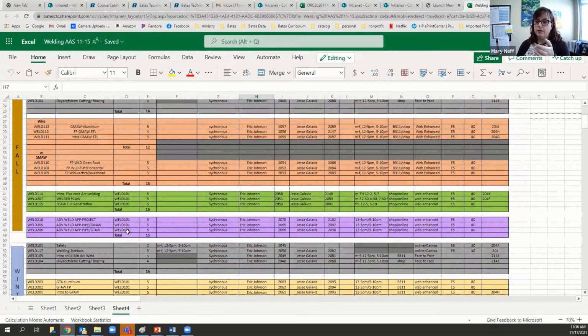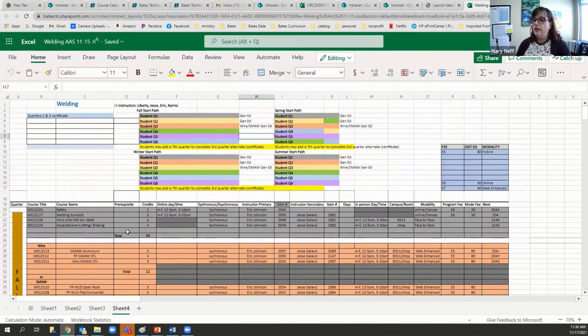So they were one of the programs that was offering every course every quarter. They have 3 instructors, but it really is 1 during the day, 1 at night, and then Liberty only teaches introduction to welding. So it's 1 and 1.